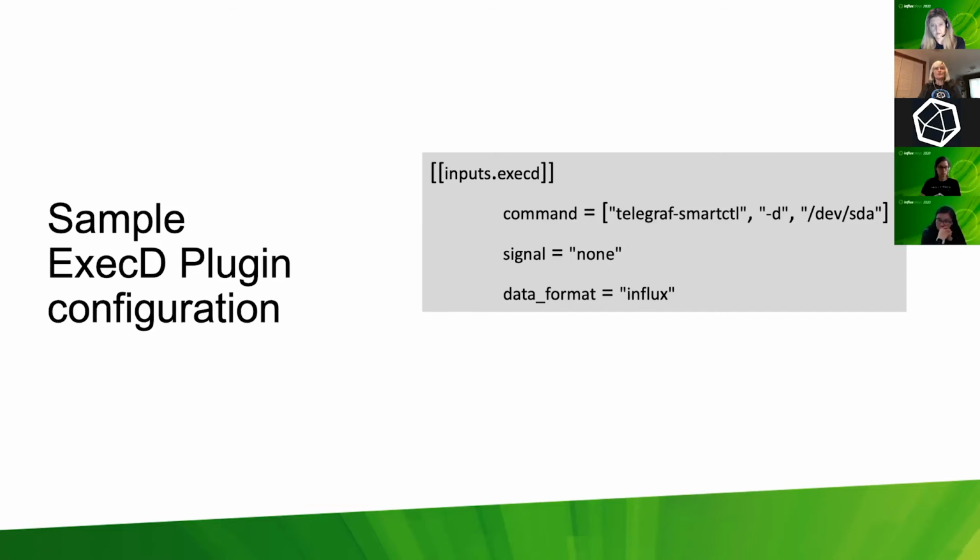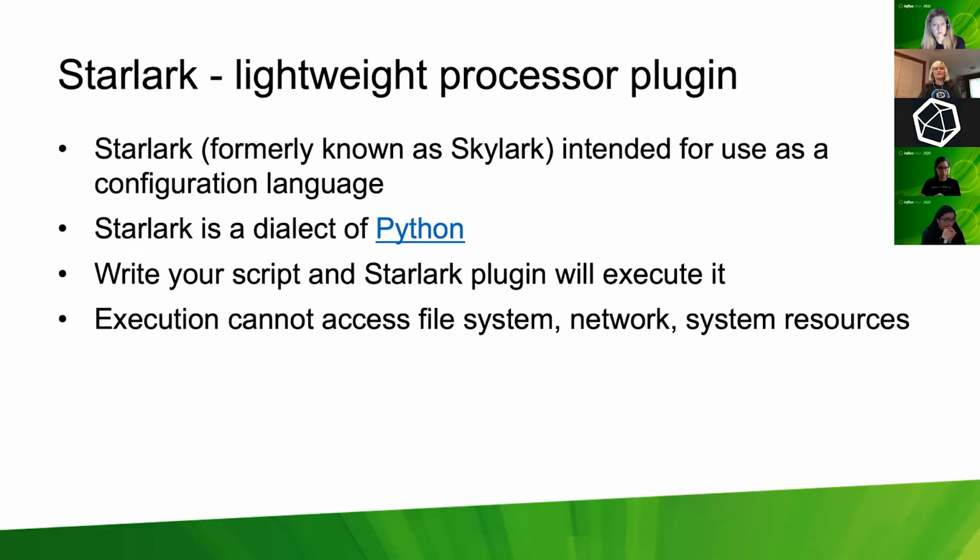Another area in 1.15 that we've found a way to lighten the burden for some common use cases is in the area of processor plugins. One of the things we had noticed was there are often processor plugins that are really just doing some fairly basic data transformation, whether it's some easy math or some string expressions. There isn't a huge amount going on in a lot of these processor plugins. So instead of having to have your own special plugin, we've introduced Starlark as a processor plugin approach.